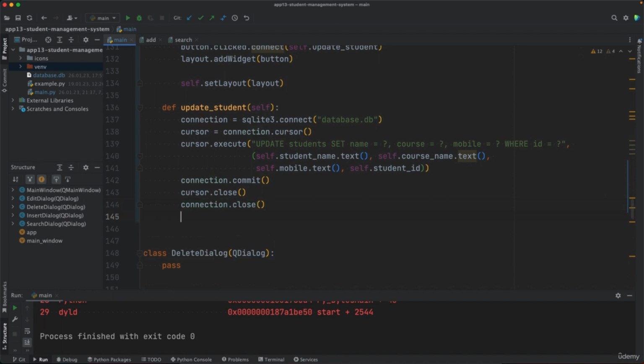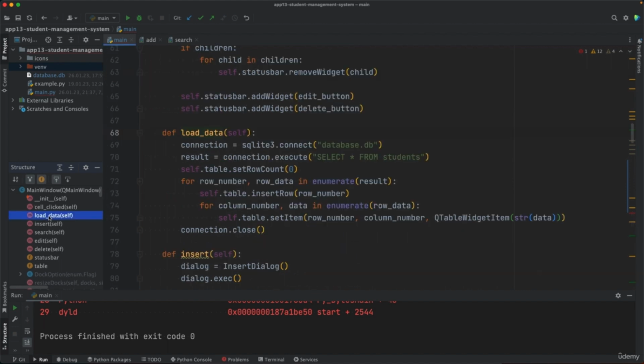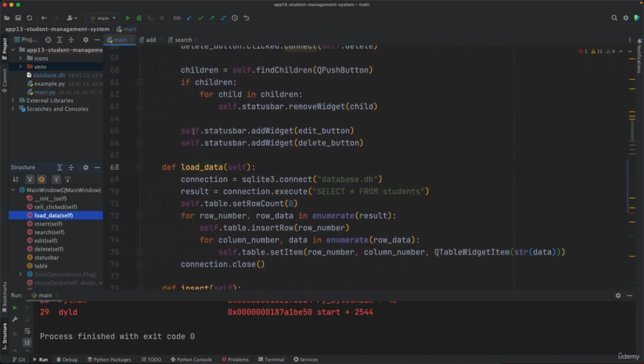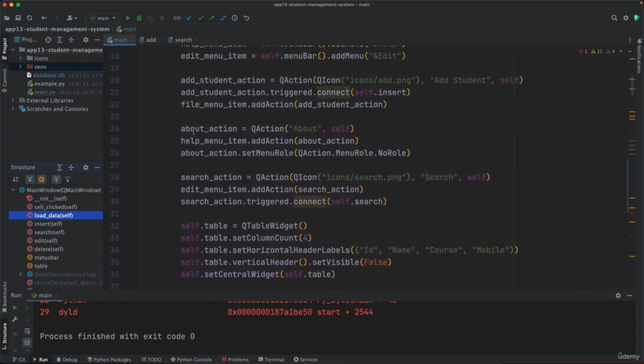And you also want to refer to the main window where the table is. So the main window class, and you want to call the load data method of main window so that you can refresh the data of the table so that you can see the changes that the user just made.